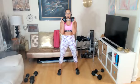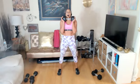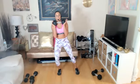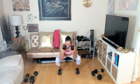Keep your chest up. Same technique, guys. Make sure you're inhaling on the way down and you're breathing out on that push. Keep your weight nice and centered. Try not to compensate on a good leg. This is my good leg, so I'm trying not to put all my weight on my good leg.